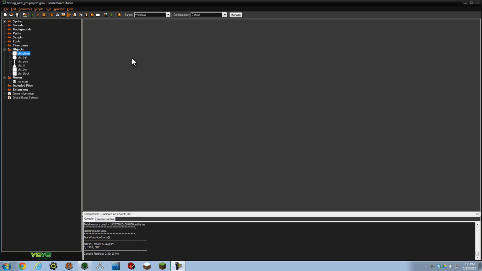Okay, so here we have the new Game Maker Studio. This was just released very recently, and I am quite excited about it. It is a pretty awesome program. Now, the first thing you should notice is that Game Maker HTML5 has been discontinued, as in by itself it has been discontinued, because Game Maker Studio now includes HTML5.